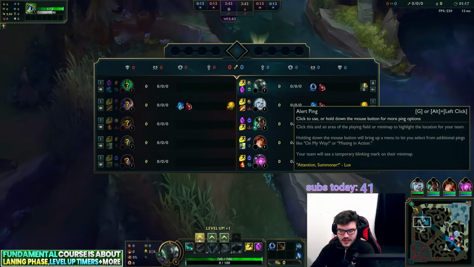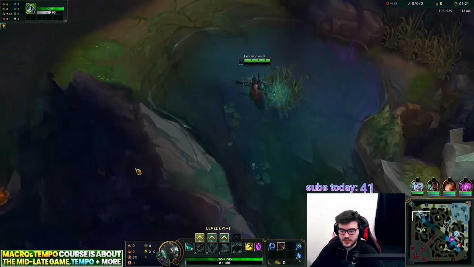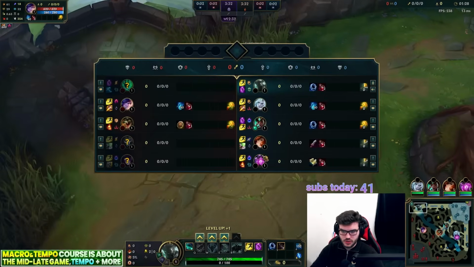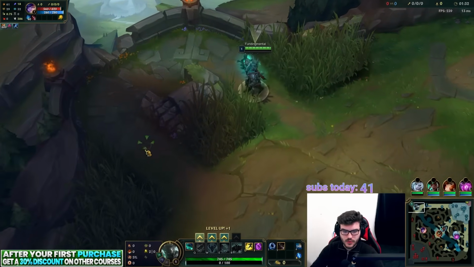It looks like Viego's pathing top, and I assume here the Nunu will also be pathing to the top. So both jungles pathing top this game. Going to mean that we're playing like in neutral position, right? Oh, no, okay, so we're strong sided right now. Nunu's going to be pathing into bot, Viego's pathing into top, so I can kind of do whatever I want.